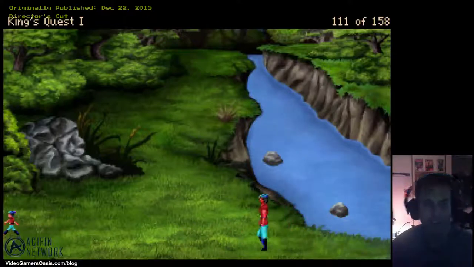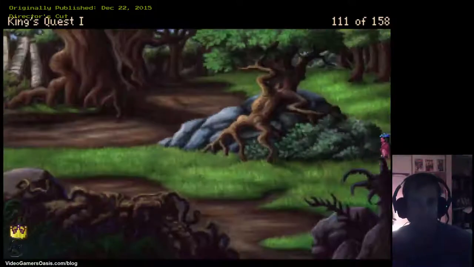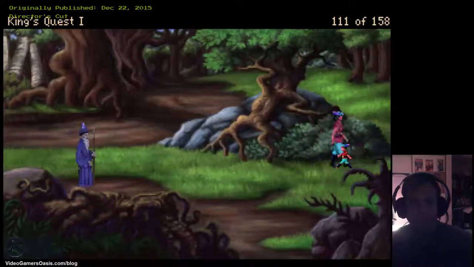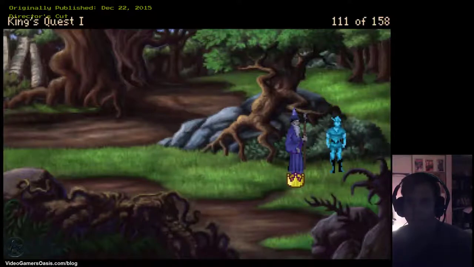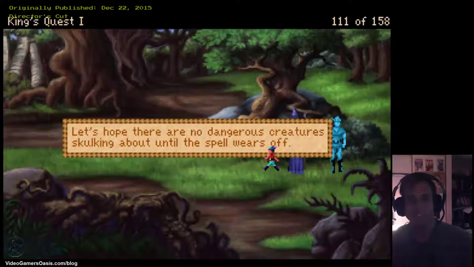If there's any nut trees I can go to. Uh-oh. What's the sorcerer doing? What is it going to do to me? Uh-oh. The sorcerer casts his paralysis spell, freezing you to the spot. Satisfied with his deviltry, he departs, leaving you at the mercy of the forest creatures. Uh-oh. Let's hope there are no dangerous creatures skulking about until the spell wears off.